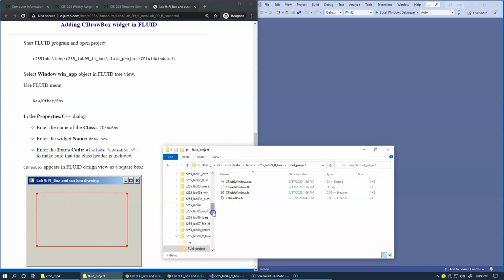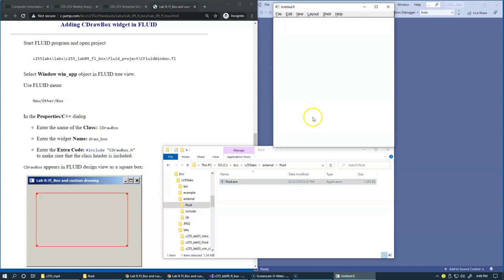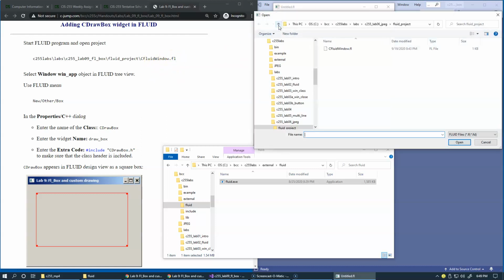So let's start Fluid. Of course, it's under the External Fluid subfolder. Okay, and since the project already exists, we're going to say File Open and navigate to the correct subfolder for the current laboratory exercise, which is Laboratory 9 Fluid Project.